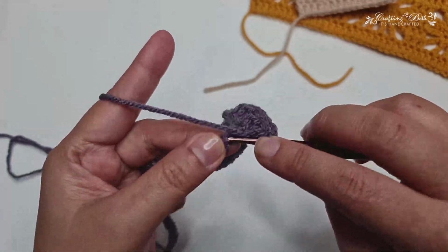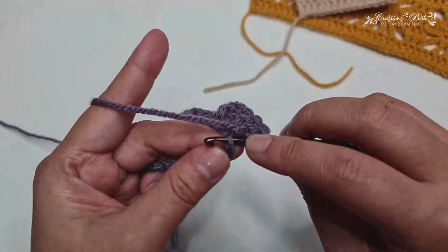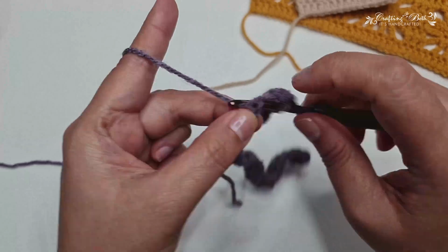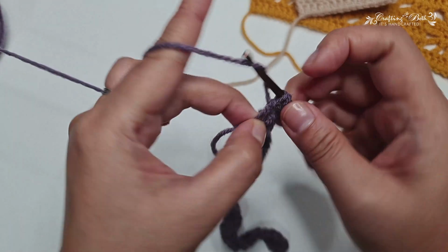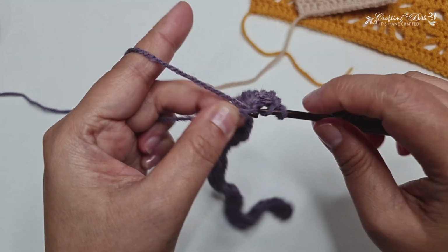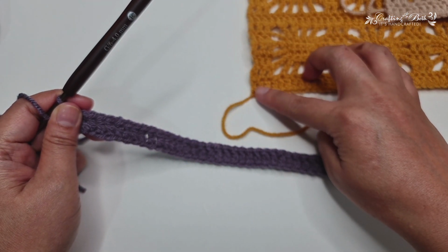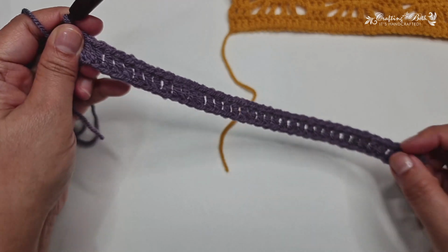Making a stitch into the back ridge of the chain takes a lot of practice. If you are a beginner, it could be a struggle, but once you learn about your tension, it will be easier. I'm on the last stitch here, so make sure you have 39 double crochets. Because each square has 12 plus 3, that will give us 39 altogether. So this is our first row.